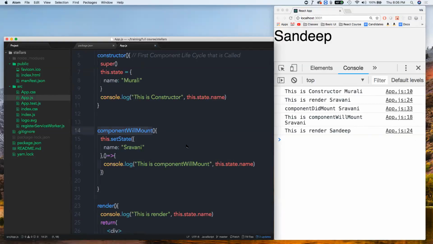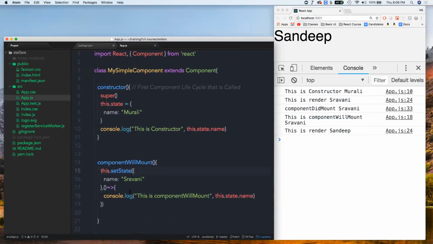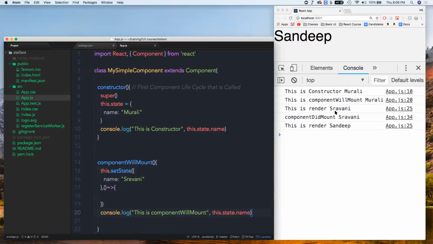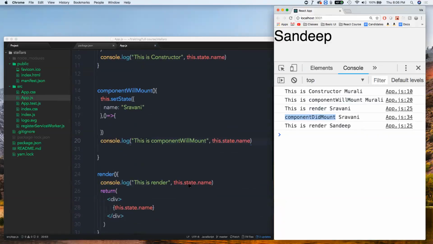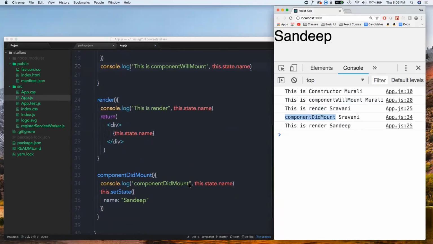Now look at how things are going on, guys. Initially, when I had this console log outside my function, the order of calls was constructor, component will mount, render, and the component did mount. Remember, every time you do a set state, a render function is triggered.